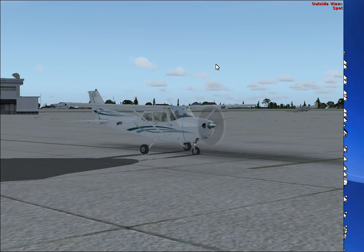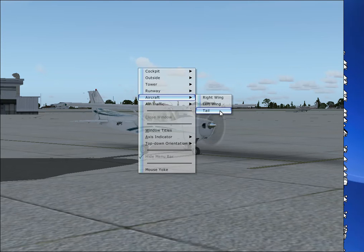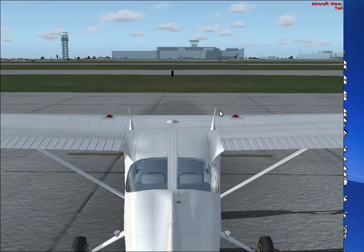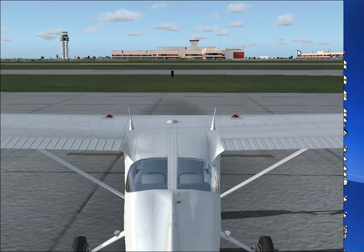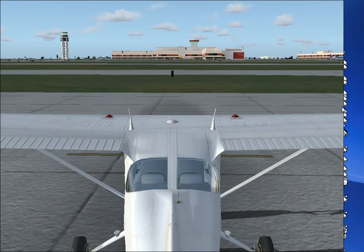Alright, well, let me just give you a nice view of the plane. Well, that's all for this very episode. Let me just give you a nice straight view so that you guys kind of see the airport in front of us. But yeah, that's all for this episode of Cross Country Flight. You can see the trucks and cars from all the way over there. And you can see, like, places. Anyway, that's all for this episode. In the next episode of Cross Country Flight, we're gonna head west. We're probably gonna make it into Alabama by the end of the next episode.